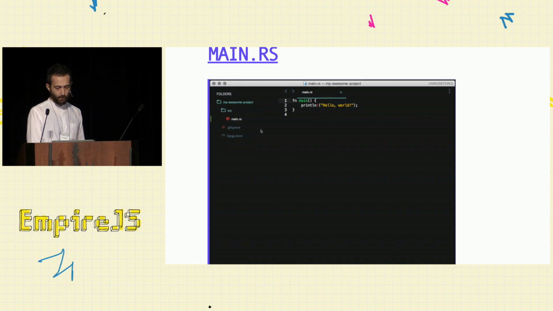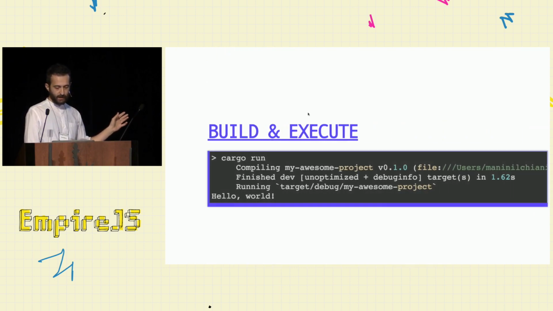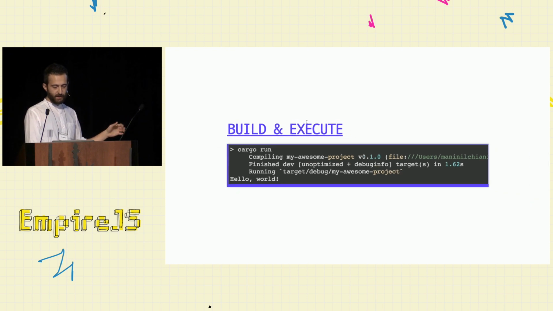And moving forward, this is the file that creates the boilerplate for you. Main function, as is the case with many programming languages, I think maybe excluding JavaScript, is the thing that is going to be called as soon as your program starts running. You have a very simple macro that says hello world. This is how you execute stuff.